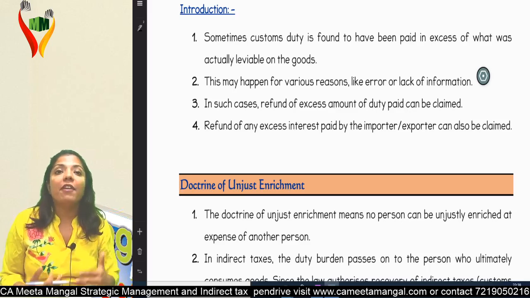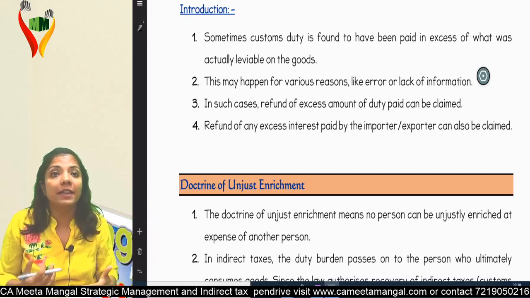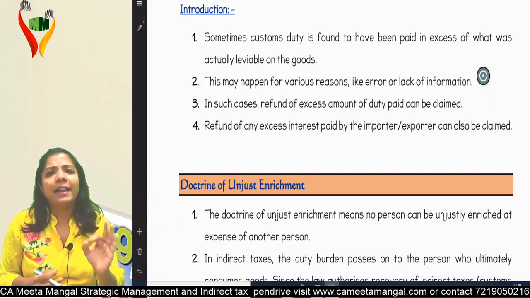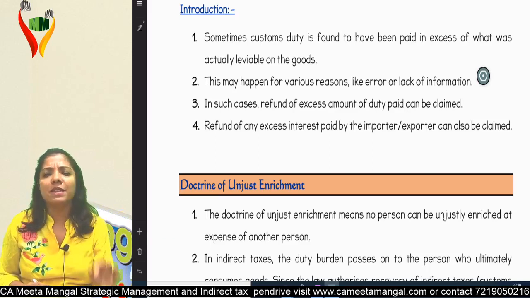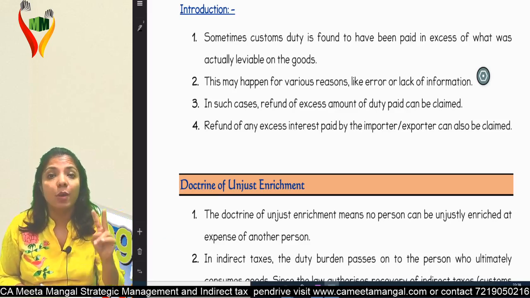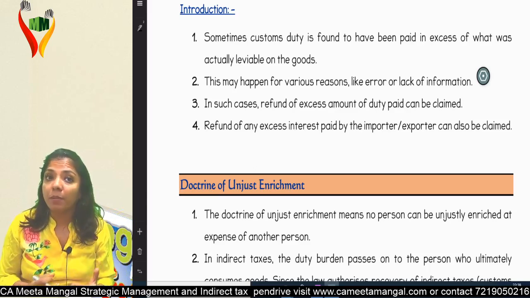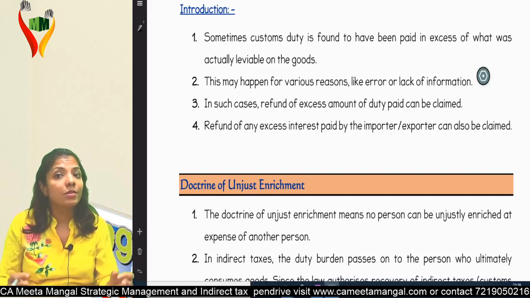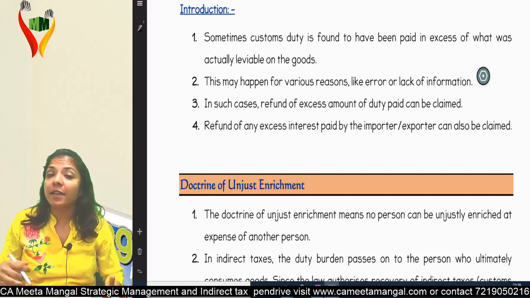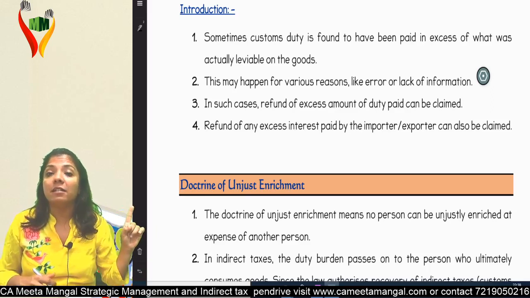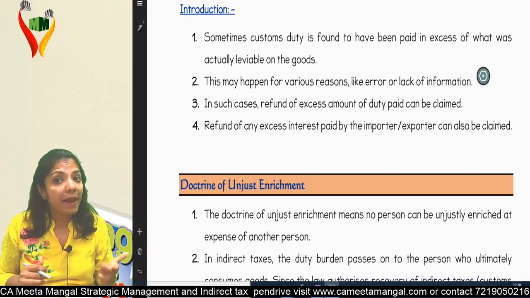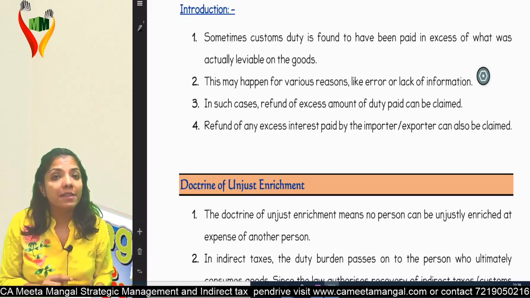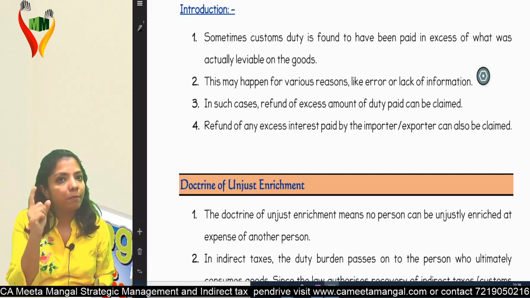For example, if I am paying GST, you'll understand more easily in terms of GST. I am paying GST to the department. Suppose I'm teaching you people and 10,000 is my fees, and on 10,000 rupees I'm charging 18% GST, which comes to 1,800. So basically I'm collecting 11,800 from you people. I have kept 10,000 in my pocket and 1,800 I'm giving to the department. I have paid it to the department, but I've collected this 1,800 from your pocket. So at the end of the day, it's you people who got that pinch.